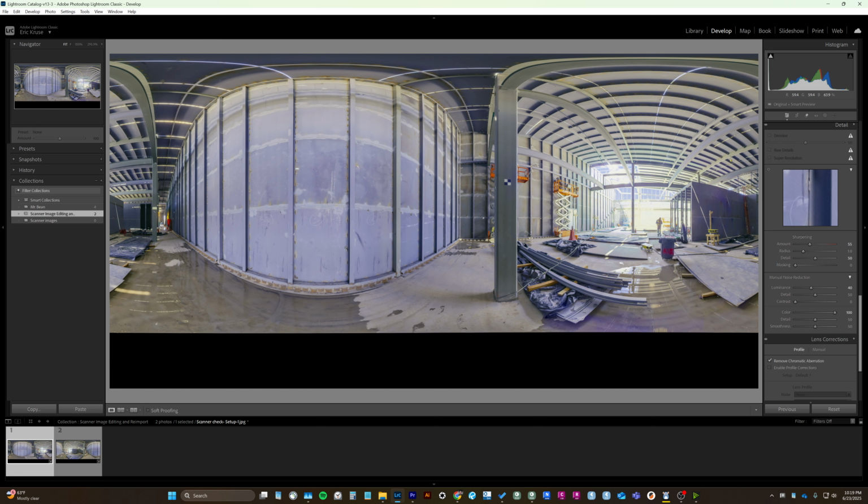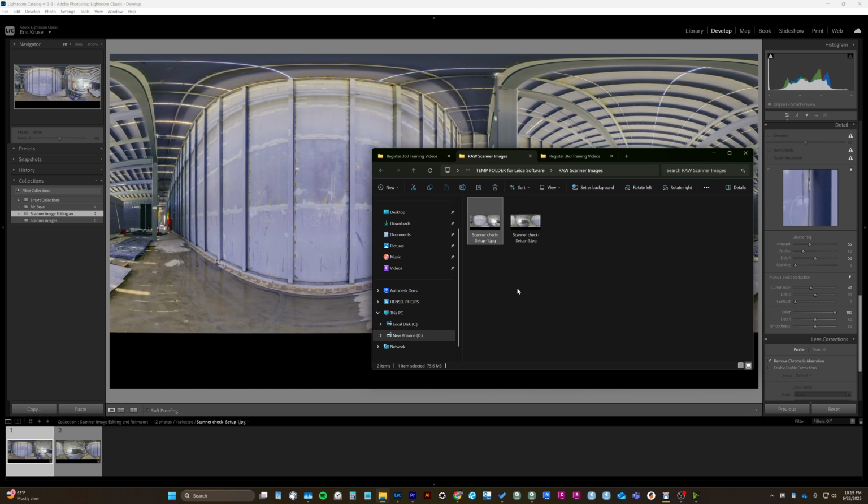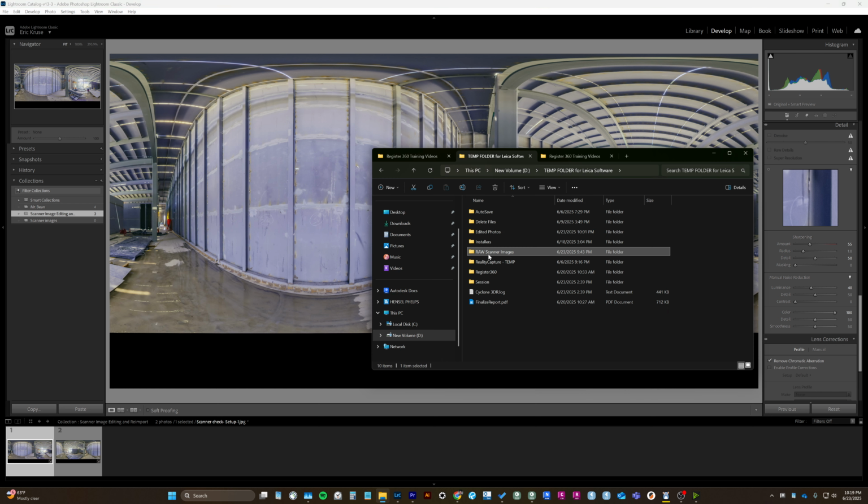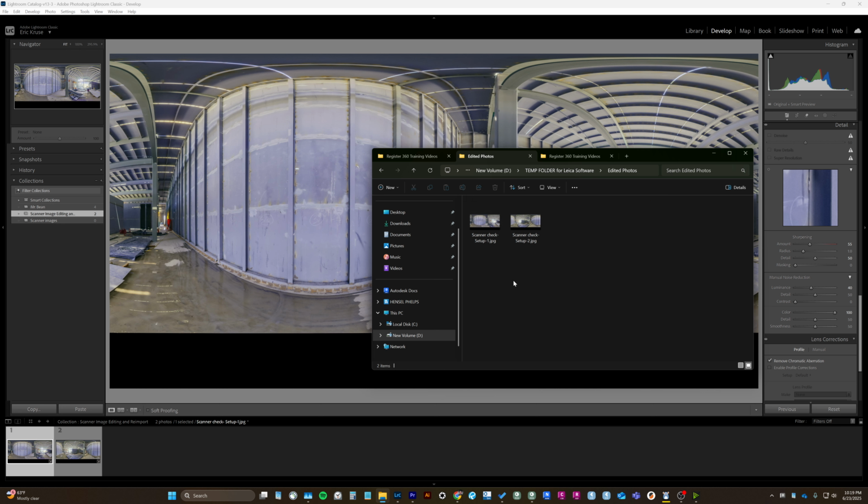So it just takes a little practice though. So again, do your edits, go back, and export them. I typically have a raw folder and then an edited folder, and I keep the file names exactly the same. In this case, since I reduced some of the noisiness of the photos, the file size is actually slightly smaller. But again, that can change.